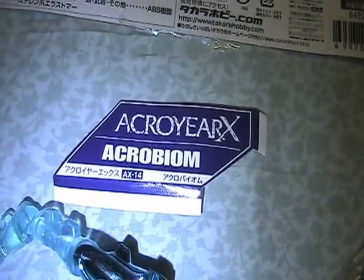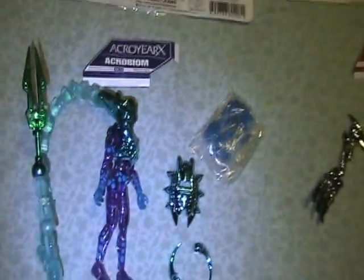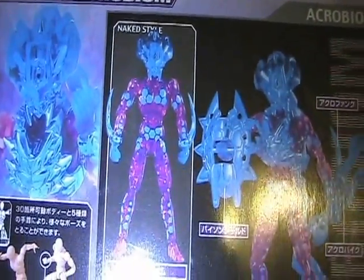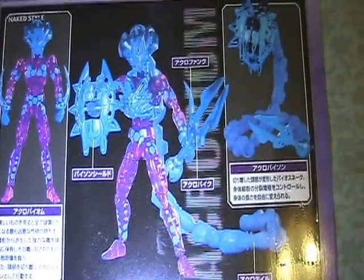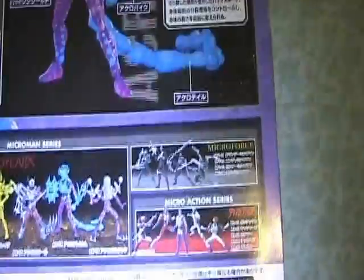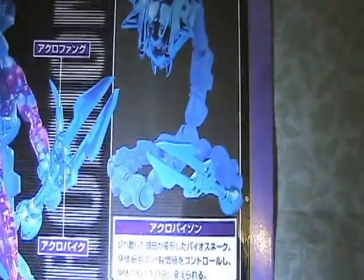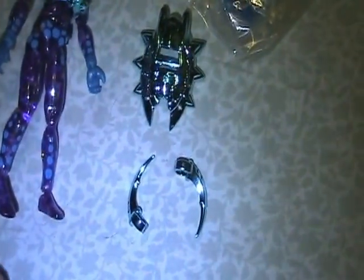Now on to X14 Acrobiome. This one's just crazy. Let me show you the naked style. Crazy scorpion head looking thing. You can turn his head into the big snake craziness. Let me just show you the real one.